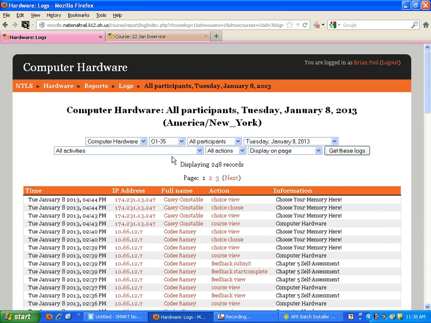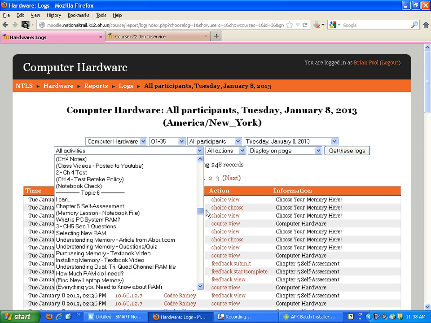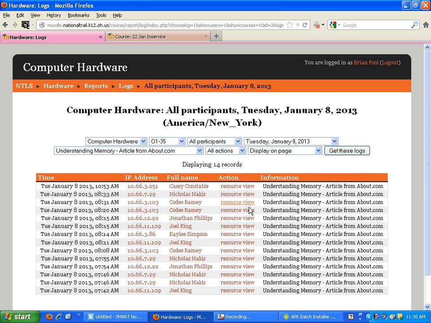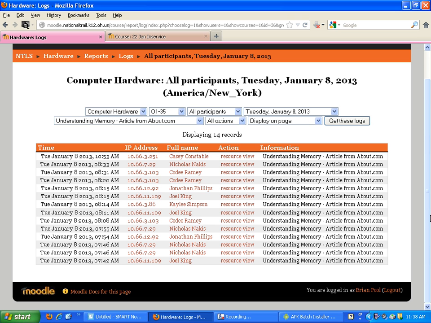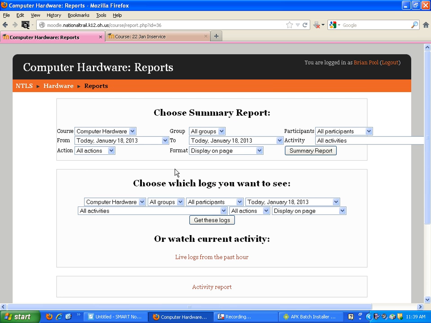Just like I did before with the one activity, I could pick a specific activity, say I assigned reading this article, and I can see what time each of those students went in and accessed that article. As they came in and were assigned to do it, I can see that Mr. King was the first one in the class, then Mr. Nakis got on, and then there's Jonathan Phillips, and Mr. Nakis came back to it three different times. This is the activity during that block for just orange one, and if I wanted to see orange two, I can see which orange two students did it. So I can see which ones did or did not read this article on a specific day.